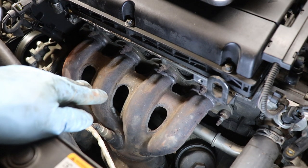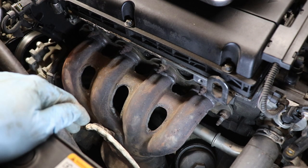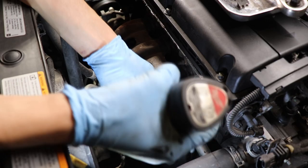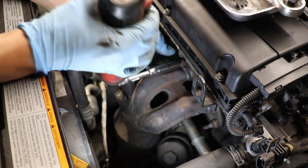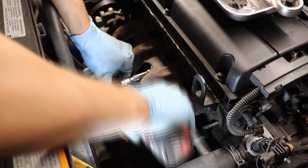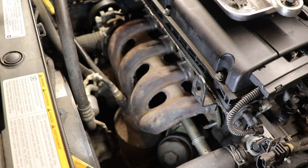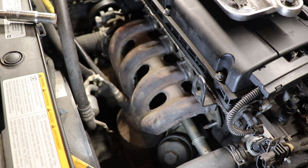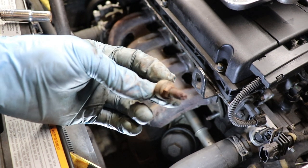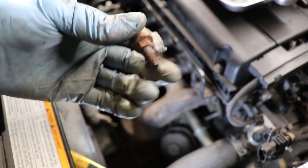Alright, we're gonna go ahead and remove 9 bolts for the exhaust manifold. They're 10 mil, and you could just leave the O2 as is, you don't need to take it off. So we're gonna go ahead and do that. Okay, sometimes when you go ahead to remove the 10 mil, the exhaust stud comes out with it. That's fine. So we're just gonna install it with the stud anyway.